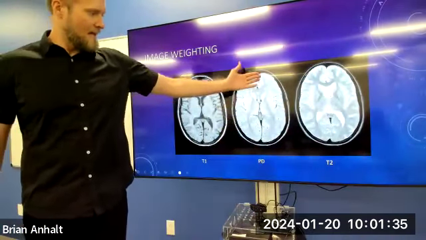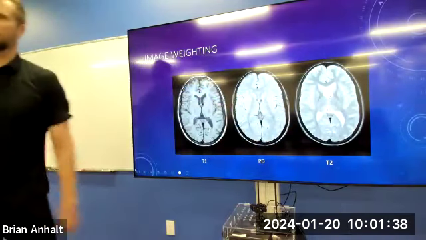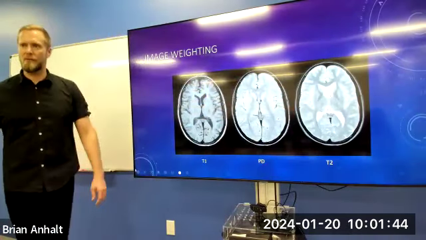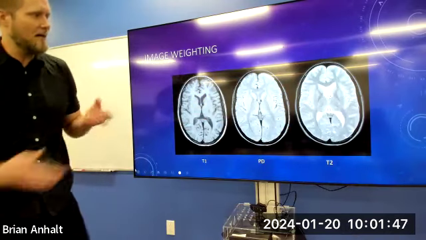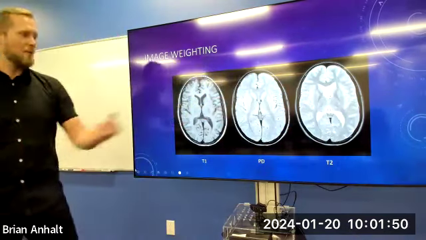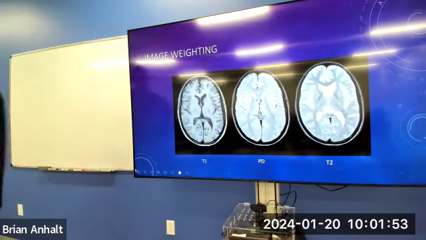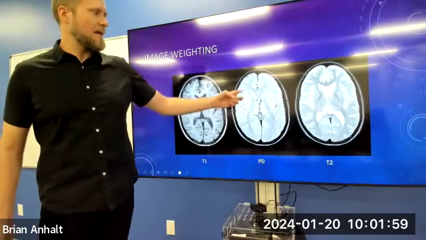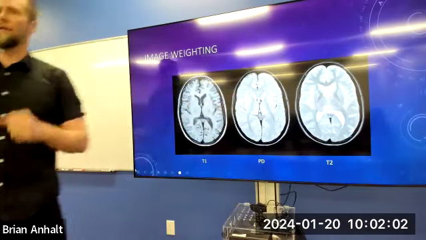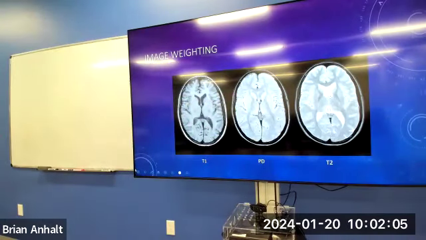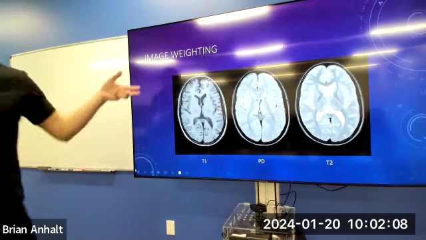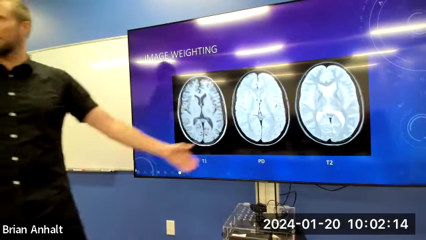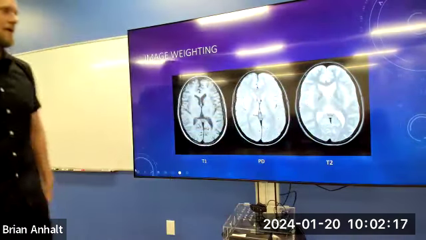And proton density, this one doesn't have a ton of contrast, right? Everything kind of looks very similar here. You don't see the ventricles as well as you do in say T1 or T2, right? So proton density in the brain is not a great contrast, but we do still have contrast. You can see differences in grayscale there, right? Between the ventricles and the white and gray matter. It's just being derived from how many protons are within a given volume. We'll talk more about that in a second, but hopefully you can all see that these have different contrasts. Different tissues look different depending upon whether it was weighted towards T1 recovery, T2 relaxation, or just proton density.